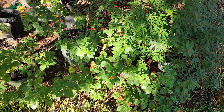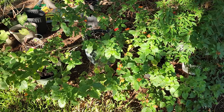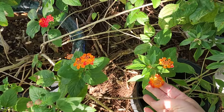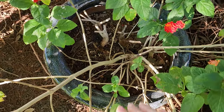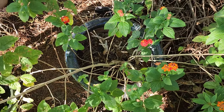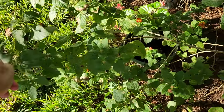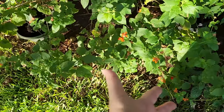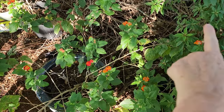Over in a shadier area of my garden I have just a regular lantana camara in a container and I have severely cut this back. This is pretty much in the shade — it gets a little bit of morning sun and it will bloom some. I cut this all the way back basically to the ground and this is just a regular type. I have not had the heart to get rid of it because lantana is such a huge producer and the pollinators really come to it. But look what it does — this is sprawling, easily four feet, and it can get six or seven feet. It just sprawls all out and I don't care for this habit because it doesn't mound and it doesn't necessarily look good.